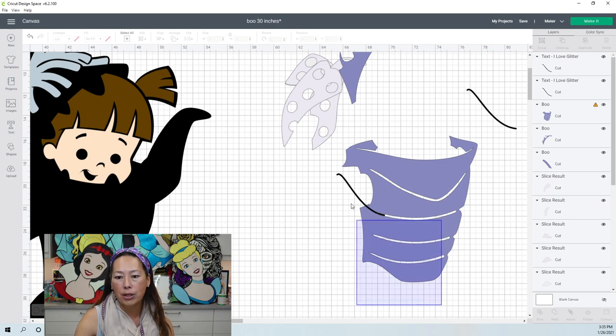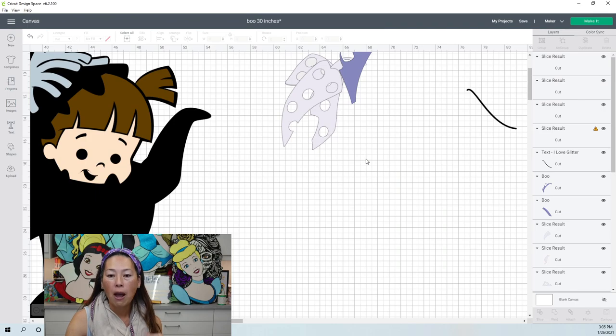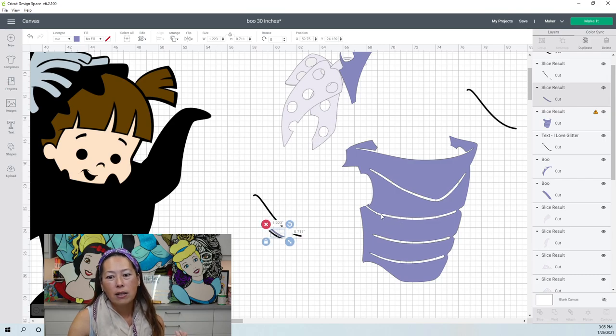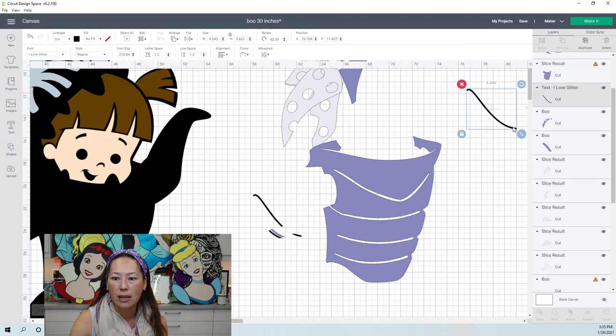So grab the two items and slice. And we're gonna get rid of our slice results. So we don't need this little glyph. We don't need this one. And we're gonna get rid of this purple one. So, it needs to be a little bit thicker, but you see how, to me, that looks more natural than if we went straight out, right? And that kind of looks like it could be part of the outfit. It's such a small piece, I don't think anyone would notice. Now let's turn around and do this guy over here.